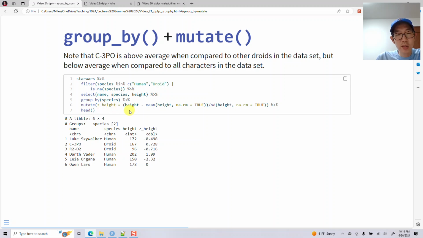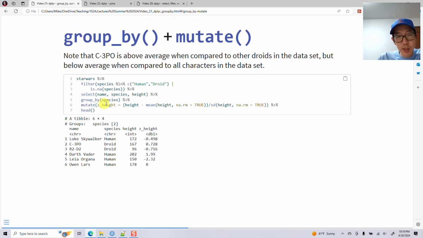And so what this is going to do is calculate height minus the mean height divided by the standard deviation of height. Okay? So height minus the mean divided by the standard deviation, that's how we calculate a z-score.